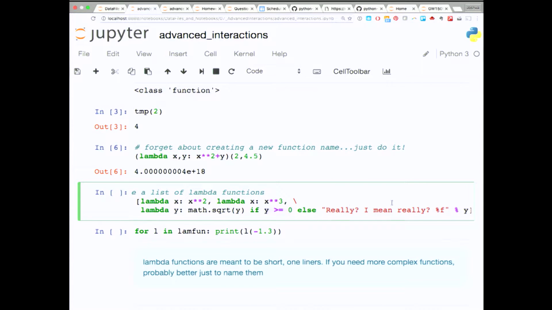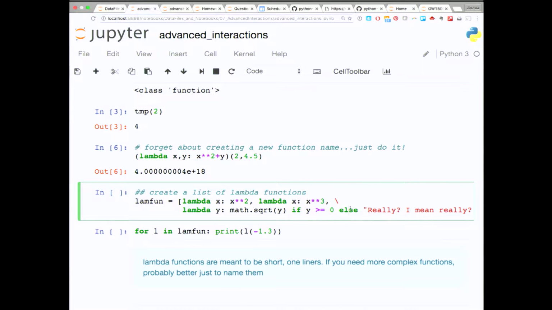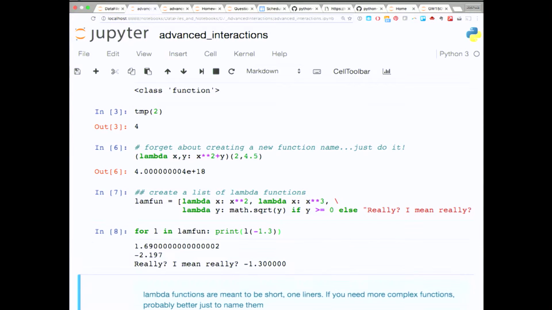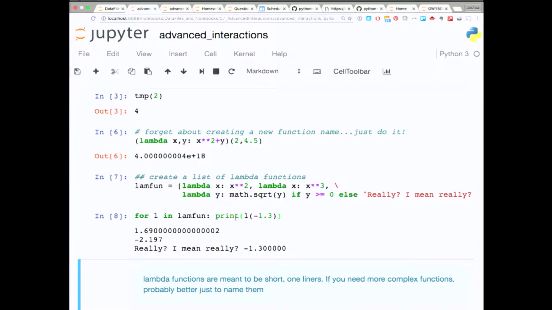Otherwise, it's going to say, really, did you really mean to do that? And now I can loop over that array of lambda functions, and I can apply this to a number and see what I wind up getting out. So I get the square, I get the cube, and then I get some reasonable output for that.